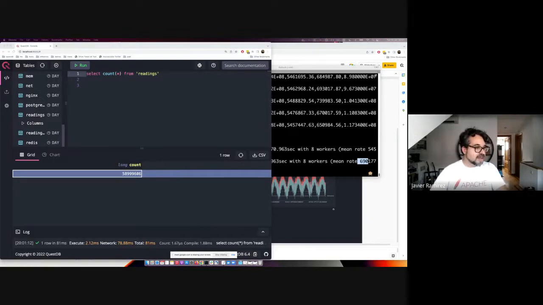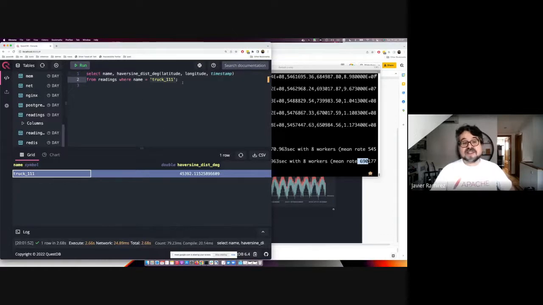Let me show you again some cool things we can do. Apart from giving you time series functions, we have some specialized functions, for example, for working with distance, because in time series it is very often the case that position is important. If you have latitude and longitude, we have very basic functions. We are not PostGIS, okay? But we have some geographical functions, and one of them is getting the Haversine distance.